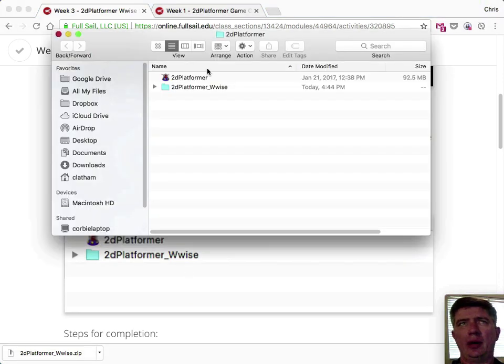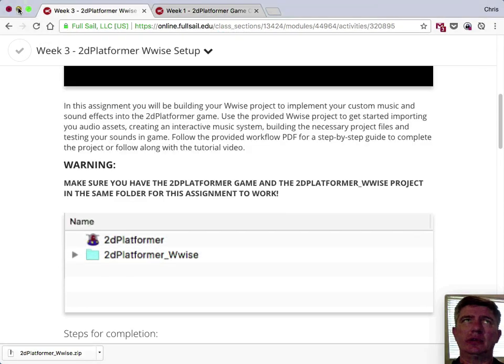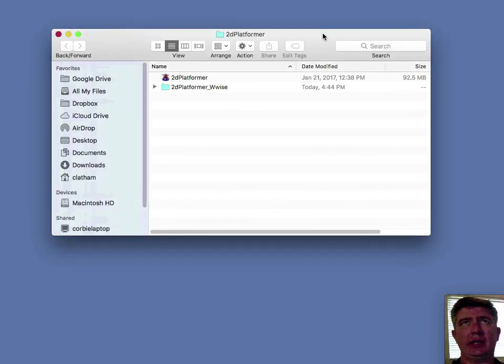So if you are having any sort of issues at the end of this process, make sure that you have everything set up correctly. It will solve a lot of any sort of troubleshooting you might encounter.